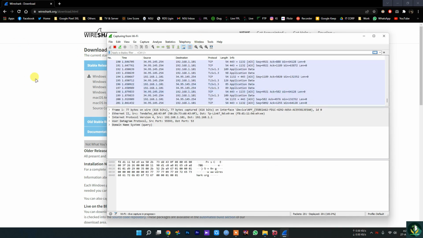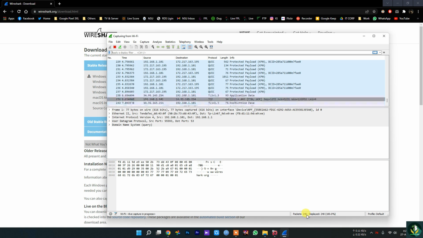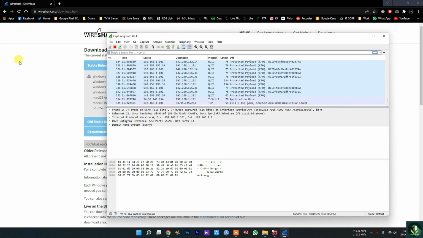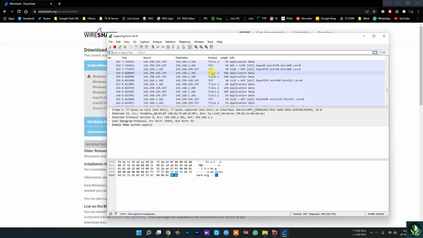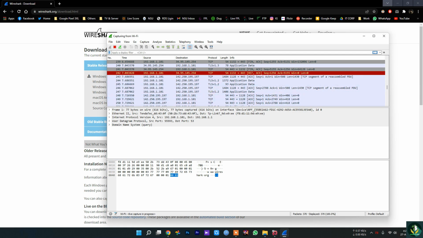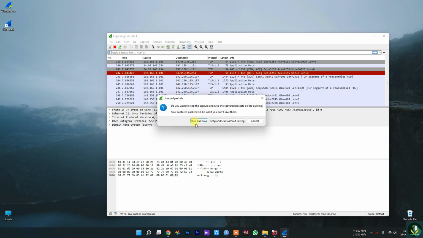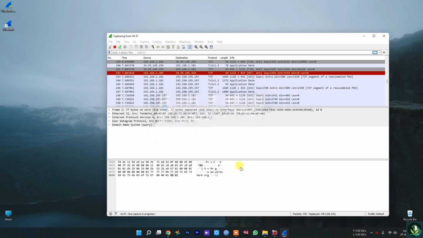A simple page load gathered nearly 300 packets in a second. If the page is heavy, it will generate lots of traffic. As you can see, most of the traffic is TCP. We'll talk deeper about these features later on. We are done with installing Wireshark on Windows. Let's exit. You can save those files by simply stopping and saving, but I don't need to save anything.